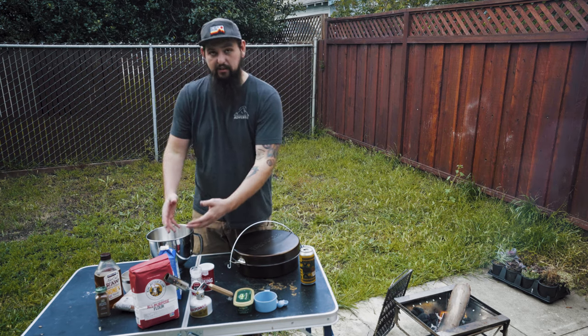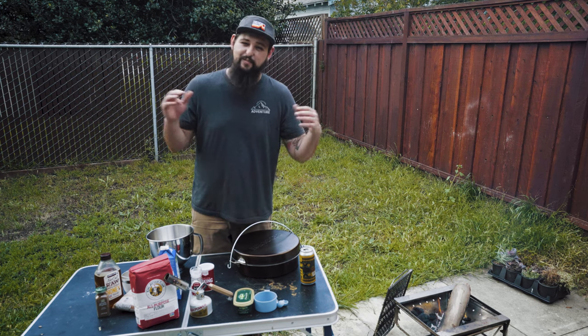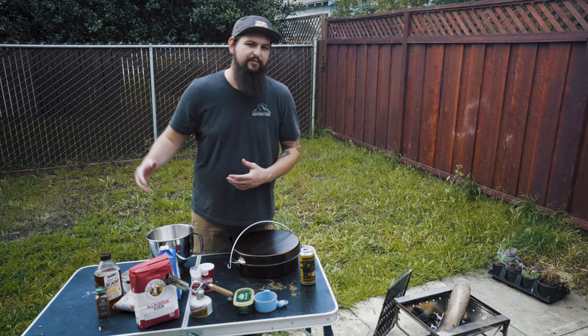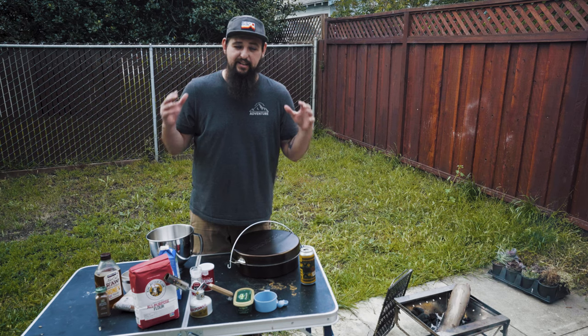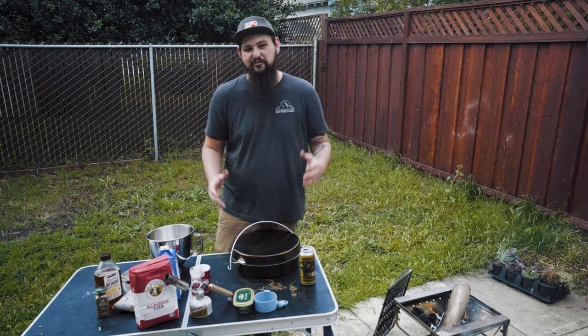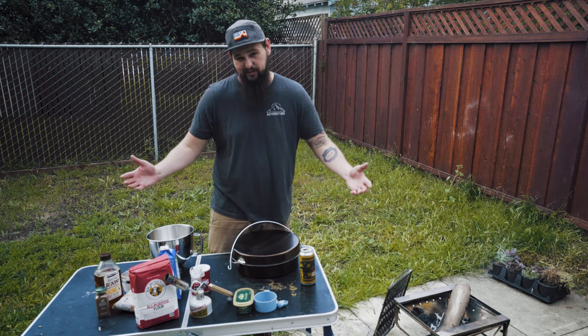This could be butter and milk, like what we're doing today. It could be bacon grease and beer. It could be anything in between. It could also just be some water. Dampers can be sweet, savory. Literally, this is just a great camp bread that you can do just about anything you want with. This truly is the quintessential food of the weary, rambling cowboys that thought up camp ovens in the first place.